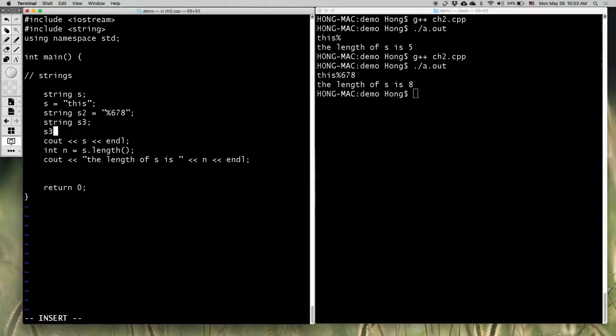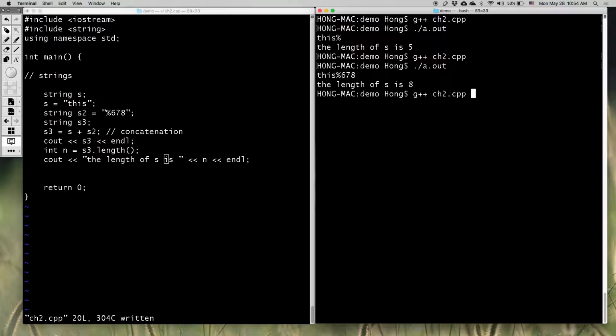So in s3 you can do s plus s2. That's called string concatenation. Using the plus symbol, you can merge two strings. So here, if I print s3, this and percentage 678 are merged together, and then length of s3, do that, then we get the same result.